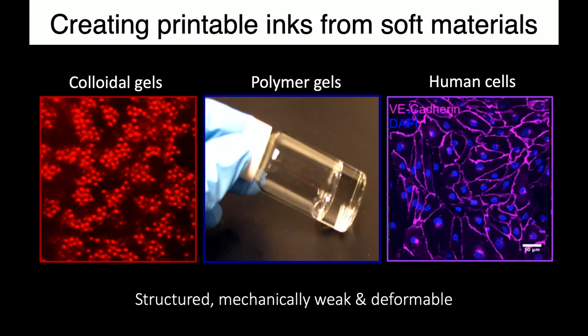So what do I mean by soft materials? There are many classes of materials. What we mean by soft materials are those that have some type of structure that's pervasive beyond the individual building blocks themselves. So the individual building blocks in a colloidal gel are the red particles here that you see, the colloids themselves. In a polymer gel, it would be the individual polymer chains. In human cells, of course, it's the cells. And what we're really thinking about is how does this structure beyond that control the properties?